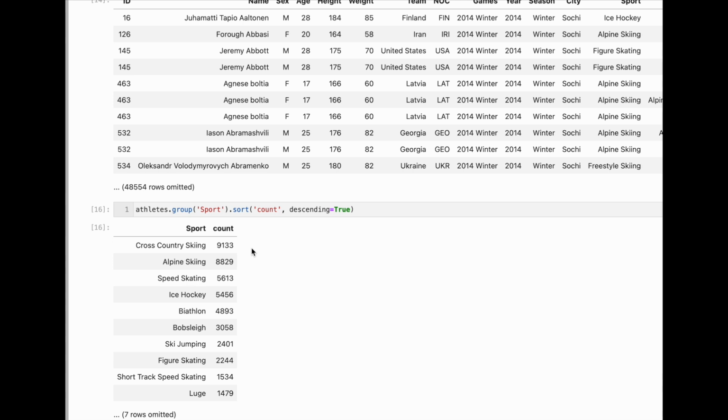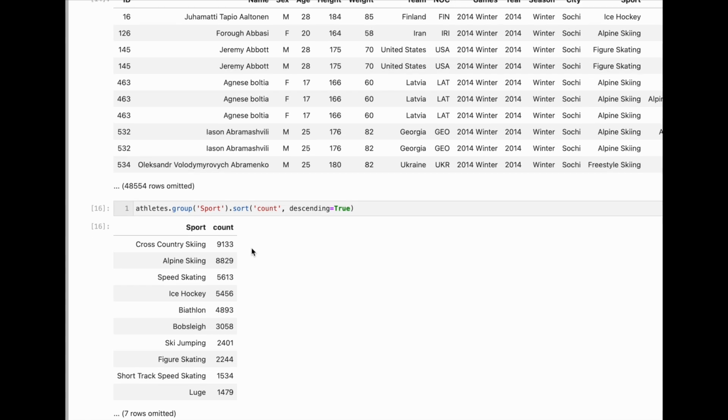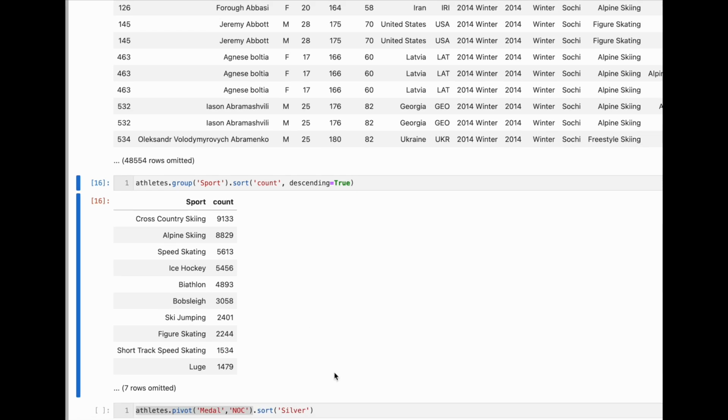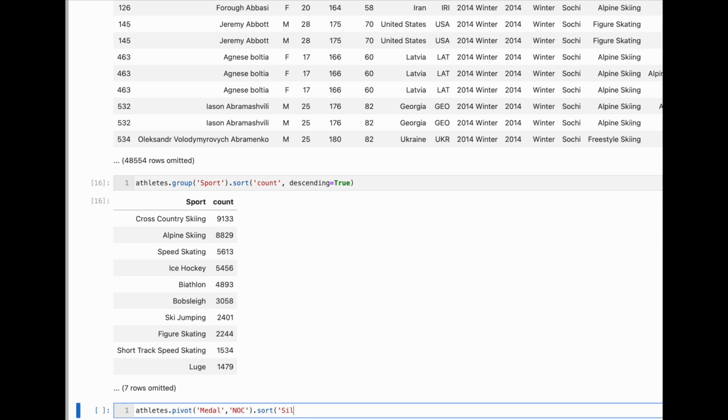So now we're going to go to a second approach that we can use. This is known as the pivot. The pivot allows us to take two of the columns and examine rows which meet both of the criteria. So, for instance, we're going to look at medal in this case, and we'll start by looking at team. NOC turns out to be an equivalent term.